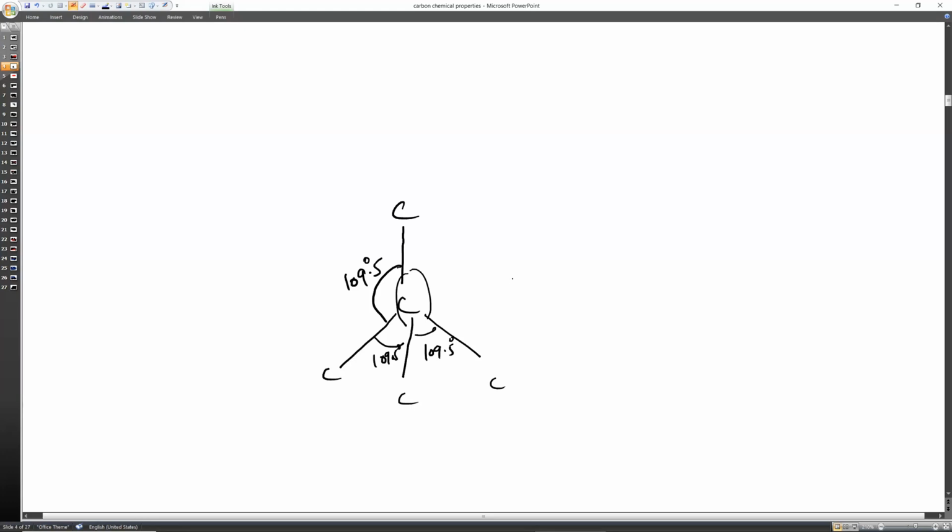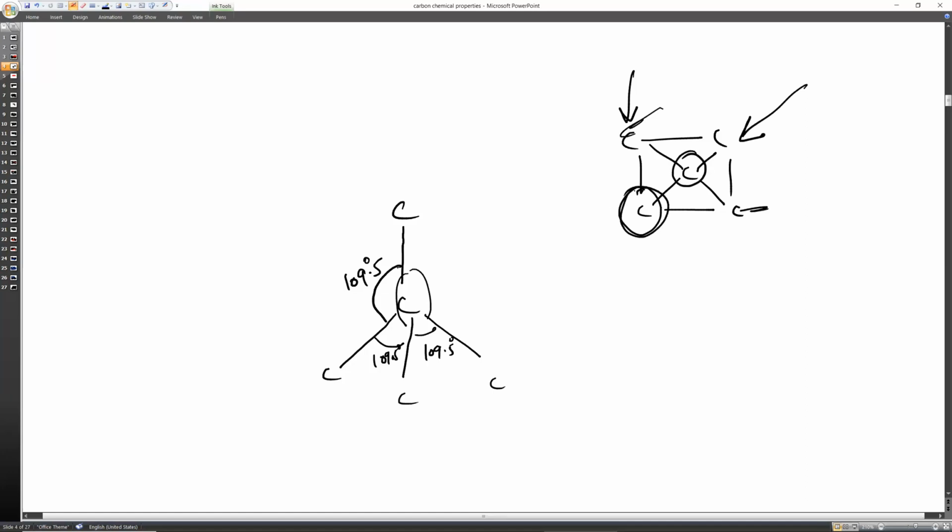What is the benefit of this? If we have another structure like this, a square planar structure, to explain it better, here also one carbon atom is bonded with four other carbon atoms. But in this one, you will notice that if you apply force in this direction, the maximum force is going to be exerted on this one and this one. The other will not participate in the force.